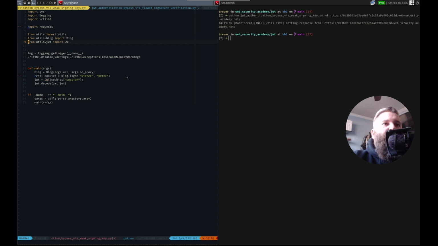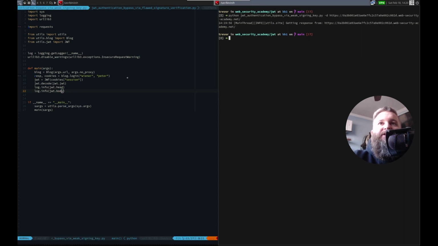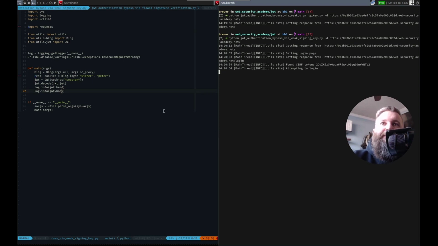There. And then let's log.info. Let's check first the algorithm. So that'll be in the head, jwt.head, and log.info body. Because we will probably need to change the user if it follows the patterns of the last ones.